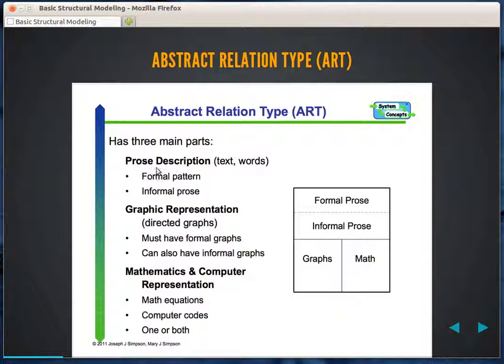So really what we have is an abstract relation type. We create an equivalency between these forms. Fundamentally, we have a model exchange isomorphism, which was developed by Warfield, which we can then have a specific exact representation of a set of prose in graphics and have a set of prose in mathematics. We can convert between these different model representations. So this allows us to quickly communicate with people that don't understand mathematics. They can use prose, or we can show them a graph. But the model exchange isomorphism assures us that we are communicating the same type of information in any form.